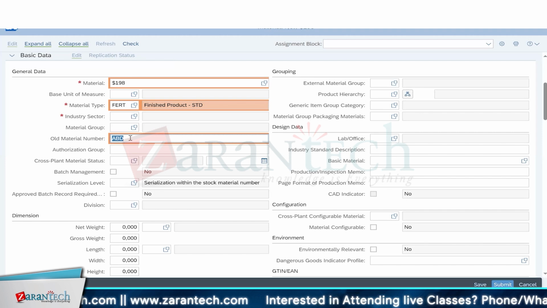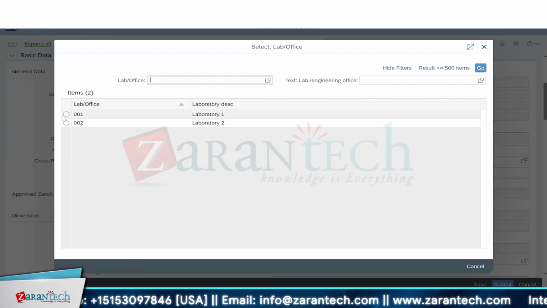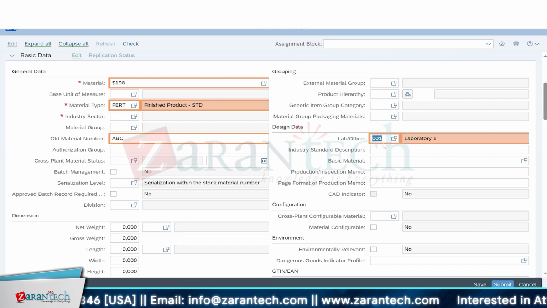Now let's say you entered ABC. There is a duplicate record there, right? Now you got a duplicate record pop-up. You wanted to continue to create this record, so you click the OK button, and after that you are entering some other value, you wanted to continue, right? Let's say these values are there, material type and old material number. Now I'm entering other data. Do you think the duplicate check should trigger this time? No. Why? That combination is not there with the other field. What is the combination? Only material type and old material number is there. So yes, it will trigger the duplicate check. That you can control here.